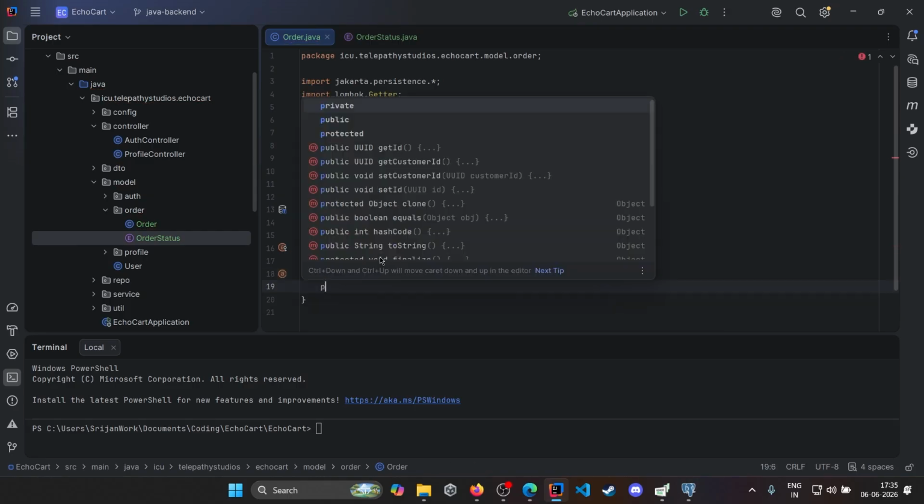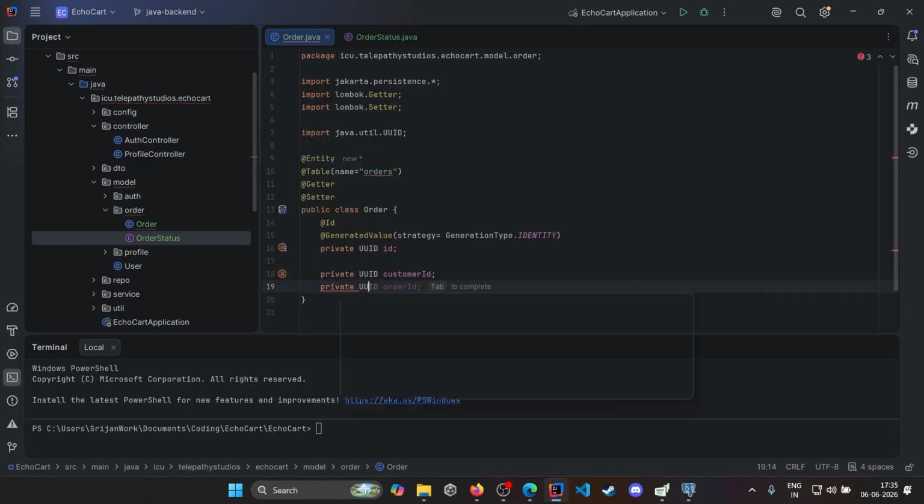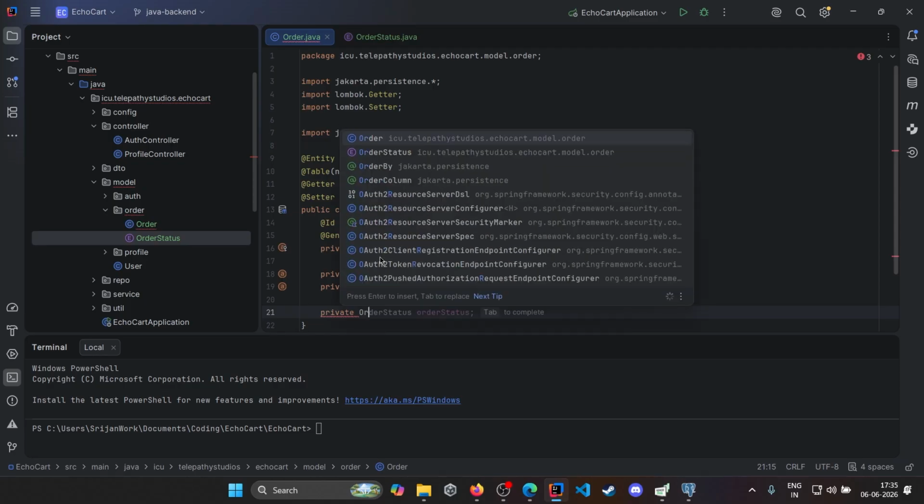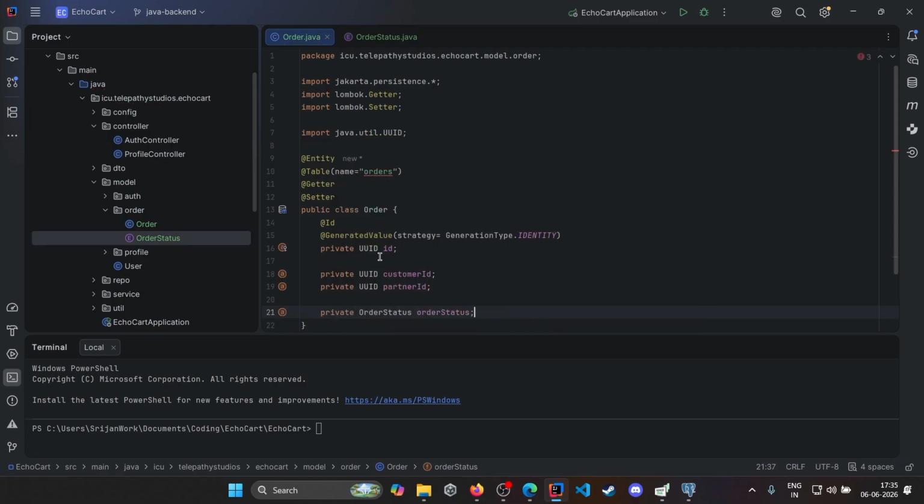Then we have private UUID partner ID. Okay. Then we will have order status, private OrderStatus, great.